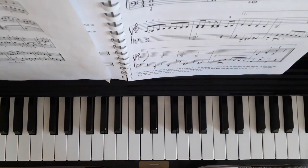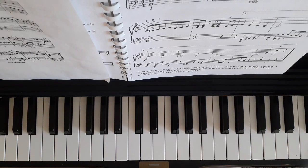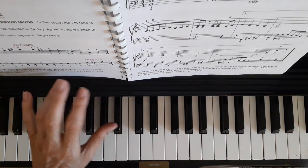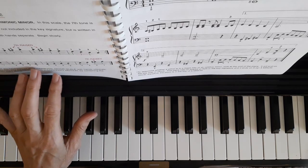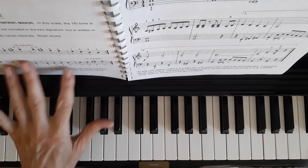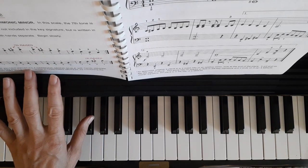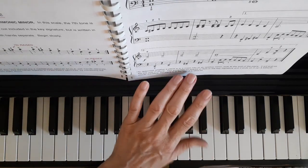The other thing I'm going to work on is I'm going to start breaking down Jericho. I played through it a couple times. So we got some new notes. The facing page, let me see. They've got the A harmonic minor scale. That's not really something I focus on that much. It's not really necessary to work on that for what we do.